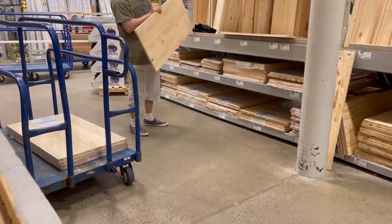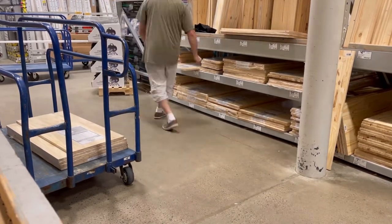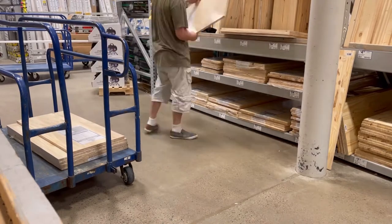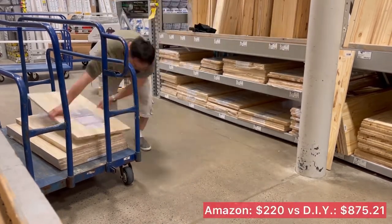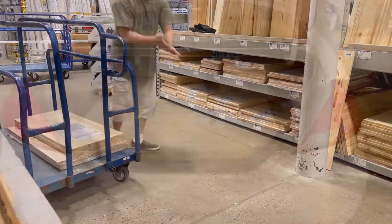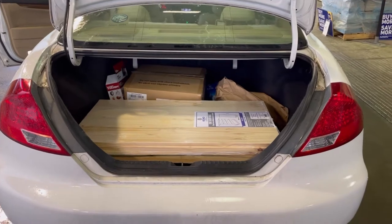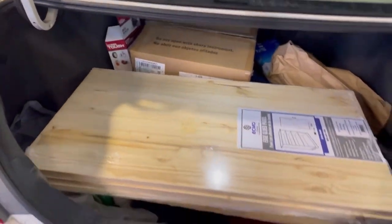I have in mind a 3 feet by 3 feet tabletop, which I can make by gluing together a 3 feet by 20 inch board to a 3 feet by 16 inch board. It's also good to keep in mind what dimensions can physically fit in your car. For me, a length of over 3 feet means I need to put down the back seats and feed the wood through. It's a hassle.